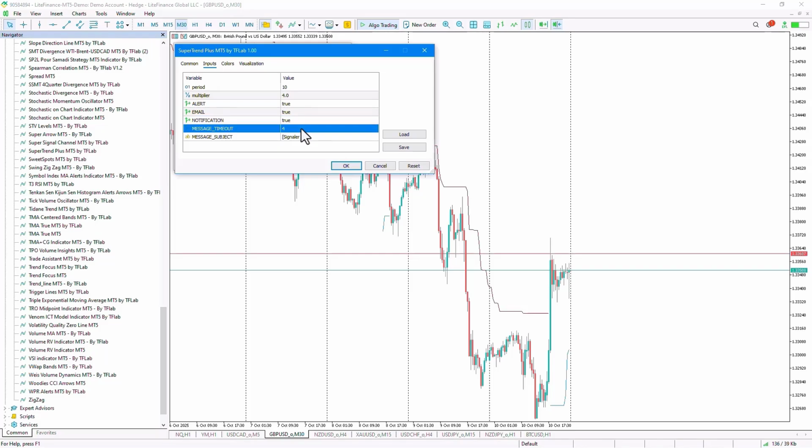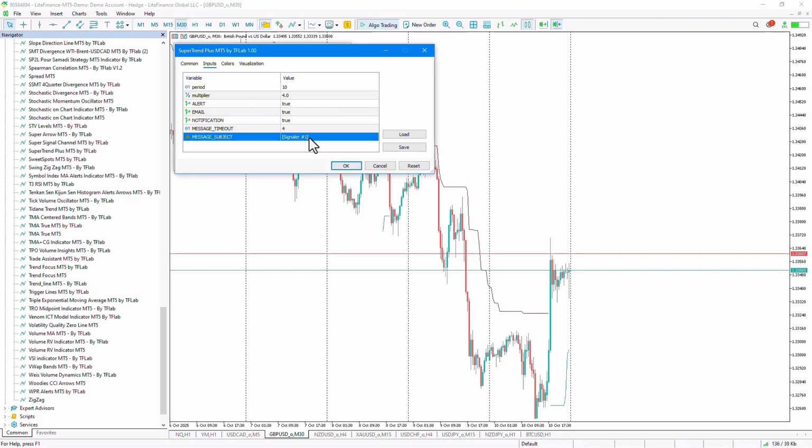In the next parameter, we can set the time interval between alert messages. Here we specify that by default, it is set to 4 candles. That is, at the time when signals are generated and the trend direction changes, alerts will be issued for up to 4 candles, and signals will remain valid for up to 4 candles. We can increase or decrease this value as needed.